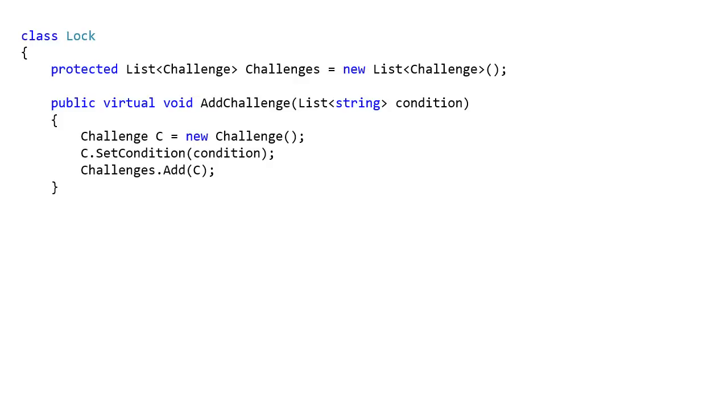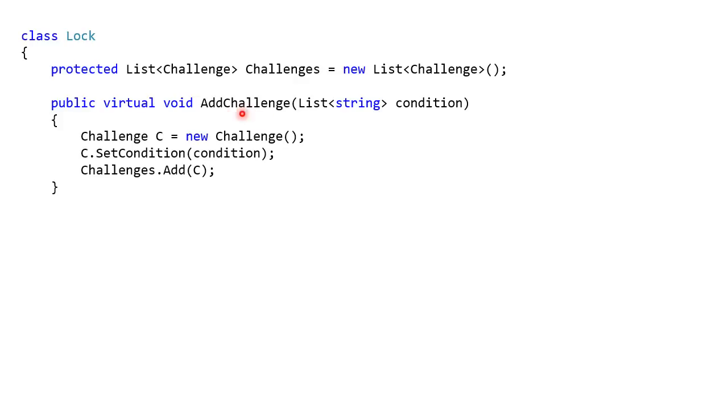So when it created a new lock called lock from file, we can see that that new object itself contains a list of challenge objects called challenges. The lock class contains a number of virtual methods. As you can see, this is virtual. That means we could override it. So it might be reasonable to think that this might be something that you're asked to do on an exam, to create, for instance, a subclass of lock, which is now able to override these methods that are currently defined as virtual. That's something to think about before the exam.